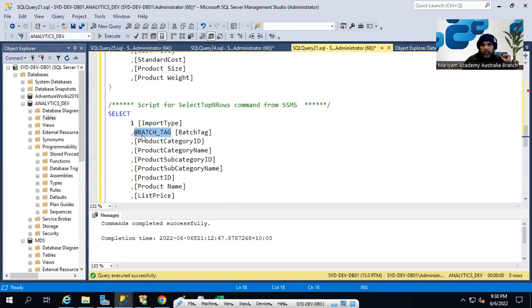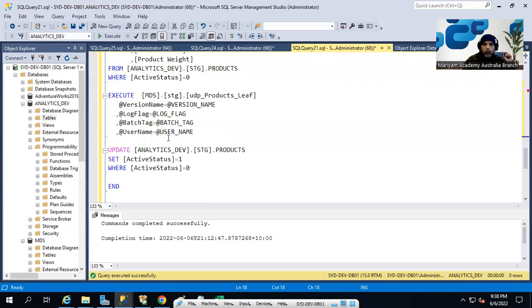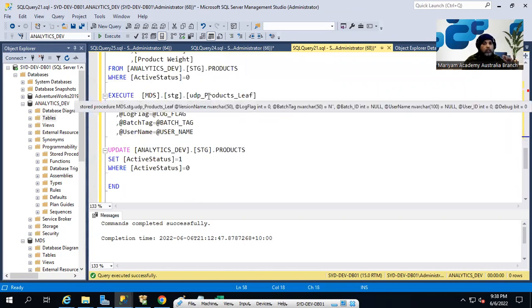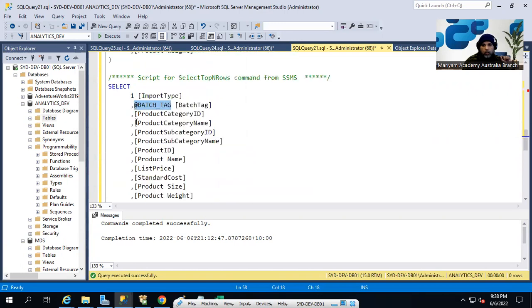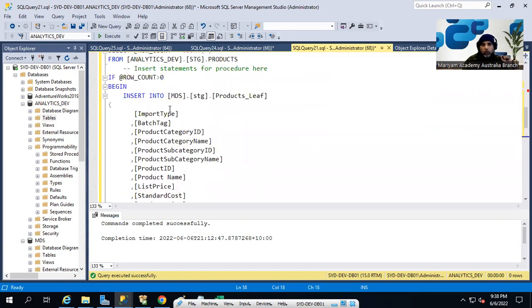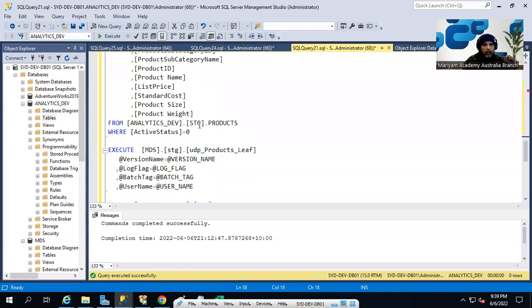Whatever batch tag you provide into the staging table, you need to provide the same batch tag into the stored procedure. Otherwise, the data is not going to be loaded, because once it executes, it tries to match the batch tag with the data stored in the staging table, and then it executes the corresponding routines to load it into the right entity, right?